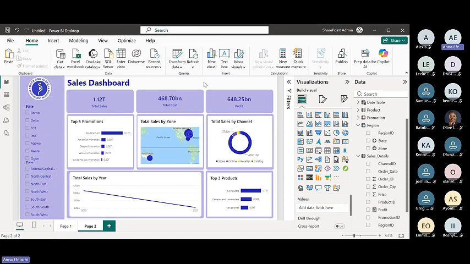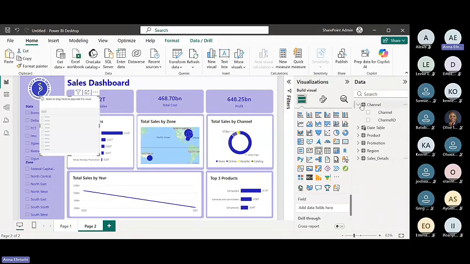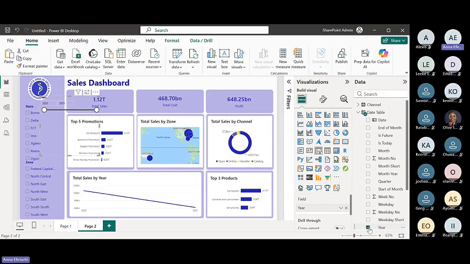And then the last one we want to do is the date. So again, let's select our slicer, go to our date table and select year. It's giving us date between.